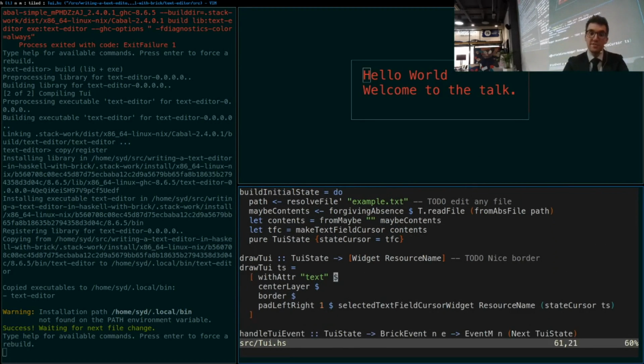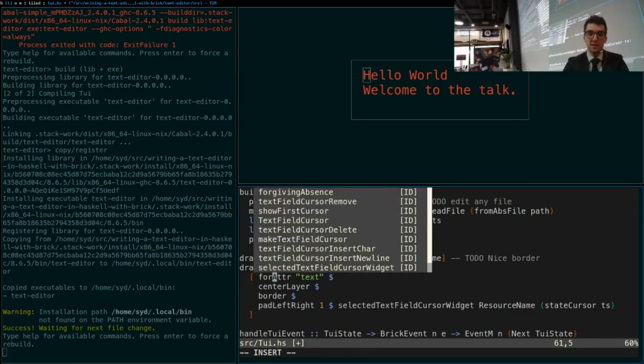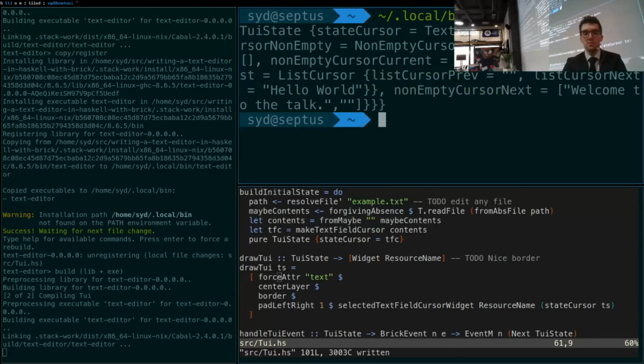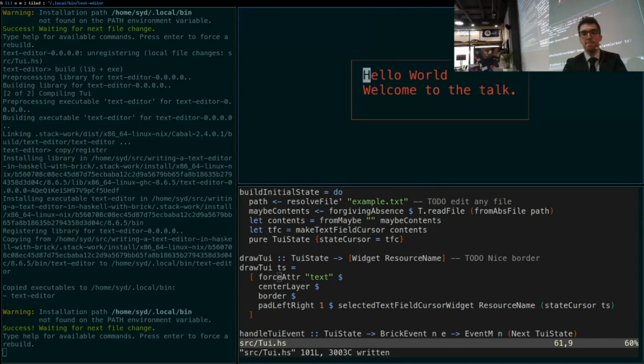But I think I figured out a way to make that go away. Yeah, there we go. So now we have a red text editor. Nice. So those are the little niceties.